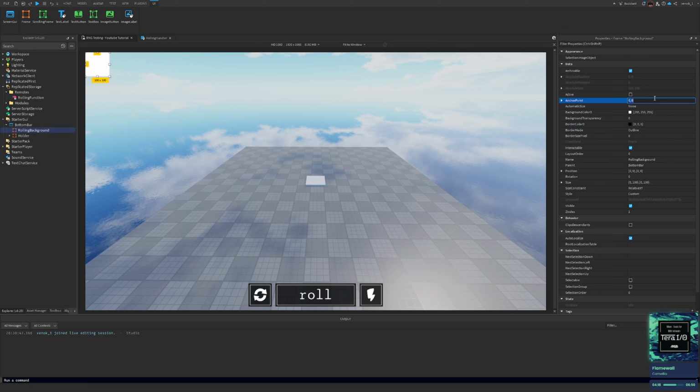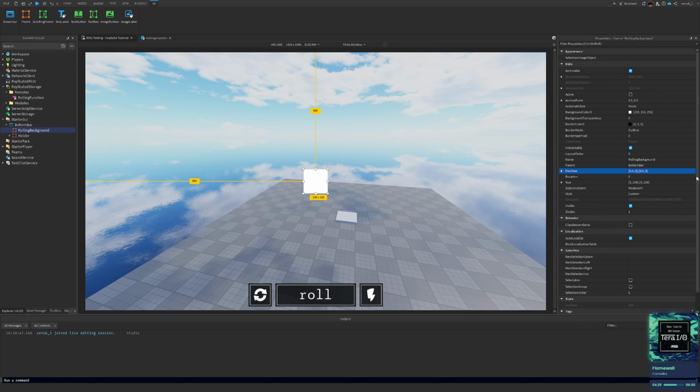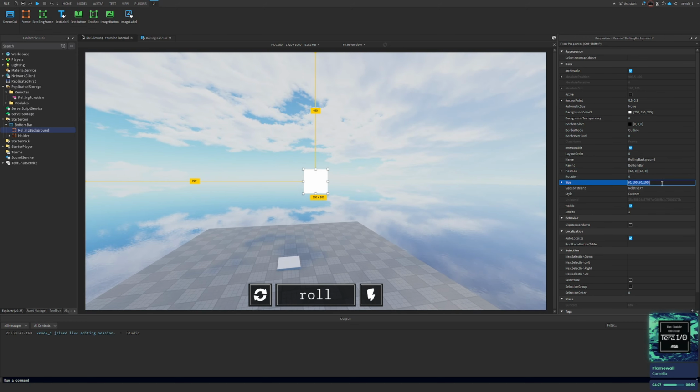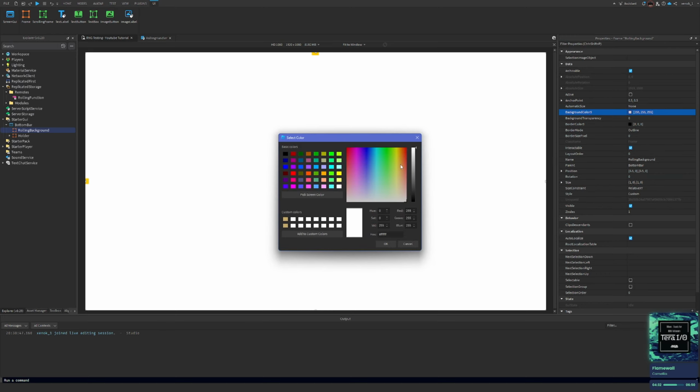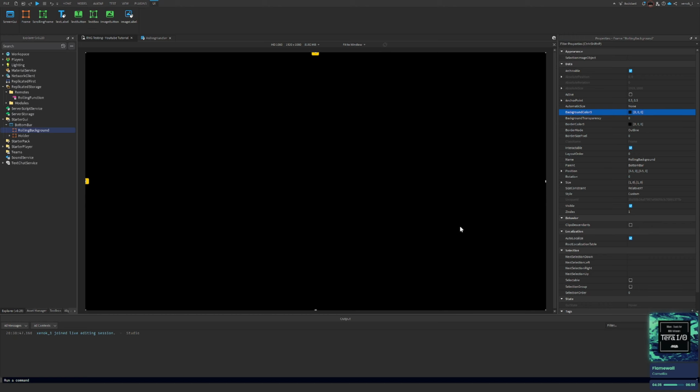This rolling background is gonna be centered with an anchor point of 0.5 as well as a position of 0.5. So it's in the dead center always. For the size, probably just 1, so it scales the entire screen. And the background color can be black. For the Z index, I would probably do something high, so let's do 1000, so it's always at the top, right? Actually, this has to be second, I feel like, so let's just do 100, sure, this works.